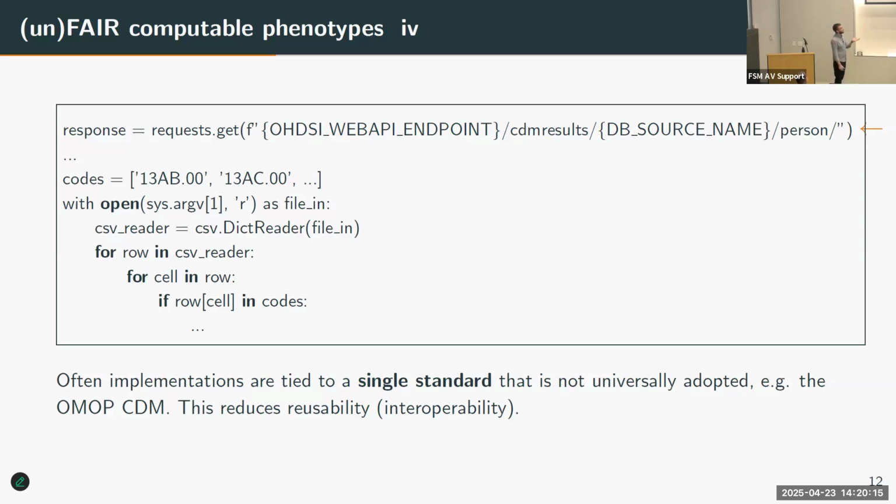So in this example here, again, mostly pseudocode, I'm imagining that at some point in my process, I'm calling an OMOP endpoint and reading in my data, and then later on coming along and analyzing that data. So what I've done here effectively is I've tied my implementation to a single standard. So if you aren't using OMOP, you're actually not in a great place in terms of reusing this computable phenotype. You're going to have to do some extra work that maybe you don't want to do, and it again affects things like portability.